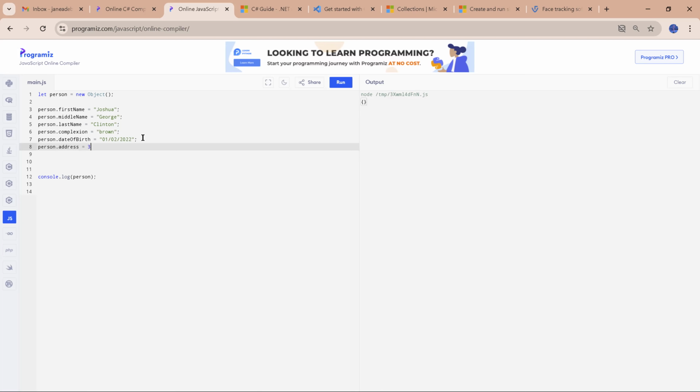Let's say an address, so string. Okay, so this person can have an address, say 3 Woolwich Road, will be southeast 2, and just the southeast 2D, something like that. Just for example, just postcode.